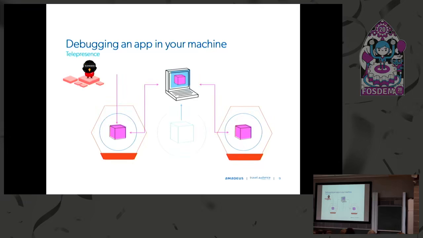Telepresence, because it creates this interesting networking, at least when we use it with our Go applications, we have to create a new VPN for this network, and you can't use another VPN while you have Telepresence running. We have a VPN for all our outside developers to be able to access the internal networking, and they're not able to use the VPN and develop with Telepresence. It's not compatible with two VPNs at the same time, at least with that technique of creating the network that uses macOS and Go.